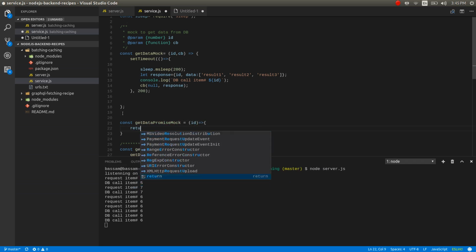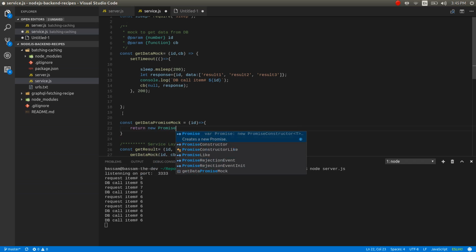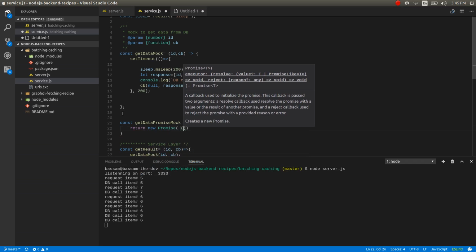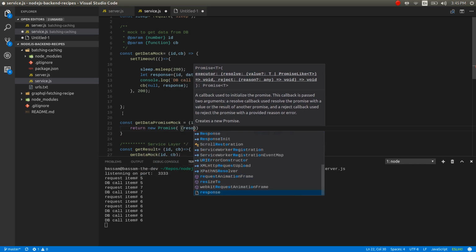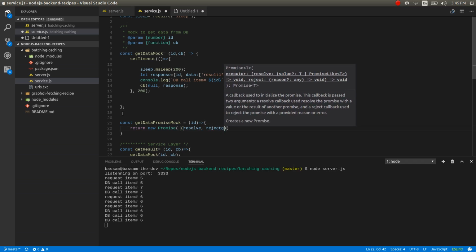So it will return a new promise that, as I mentioned, it will take a function with a resolve and reject.